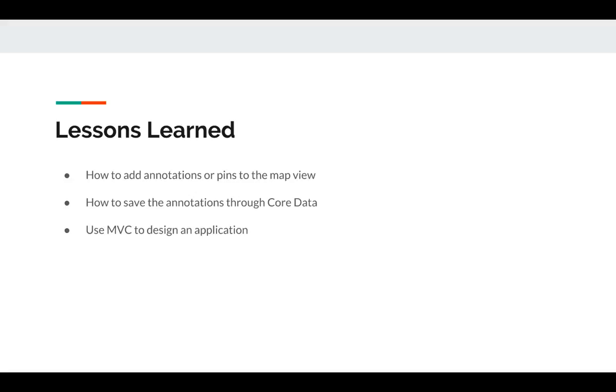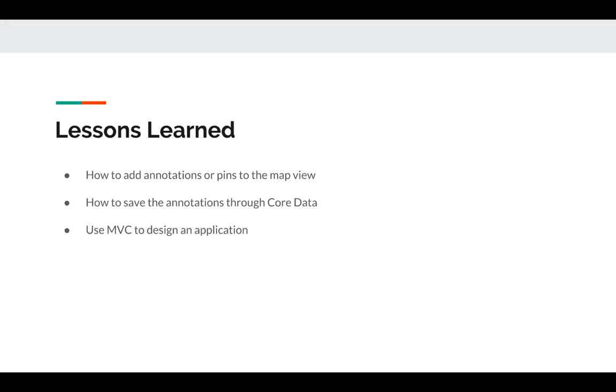And then to use MVC to design an application, we never really went over that in class, so I thought that was pretty interesting. I mean, we did go over MVC, but we never had a lab or homework where we designed an application through MVC. And just creating the whole app in general, that was a great experience. I learned a lot. You can plan ahead, and really the MVC and the class diagram from the beginning did help a lot.